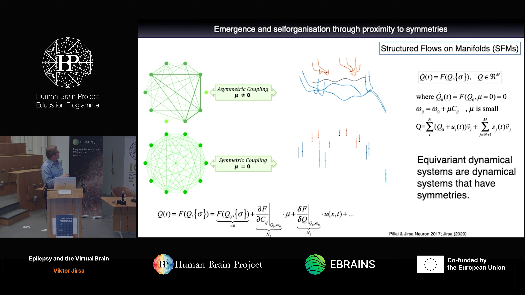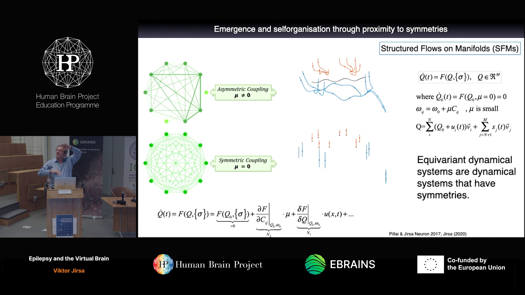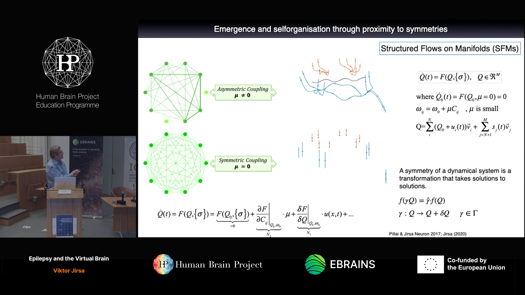In this representation, imagine you have a network with all-to-all coupling — everything is identical, no symmetry breaking whatsoever. Under these conditions, you will always have, and this can be shown mathematically, a manifold in state space in which you may or may not get attracted. But if it's attractive, you go on it, and then you are actually invariant under translation. This is what equivariant means: there is a transformation that gets you from one point on the manifold to another, and it's always the same solution.